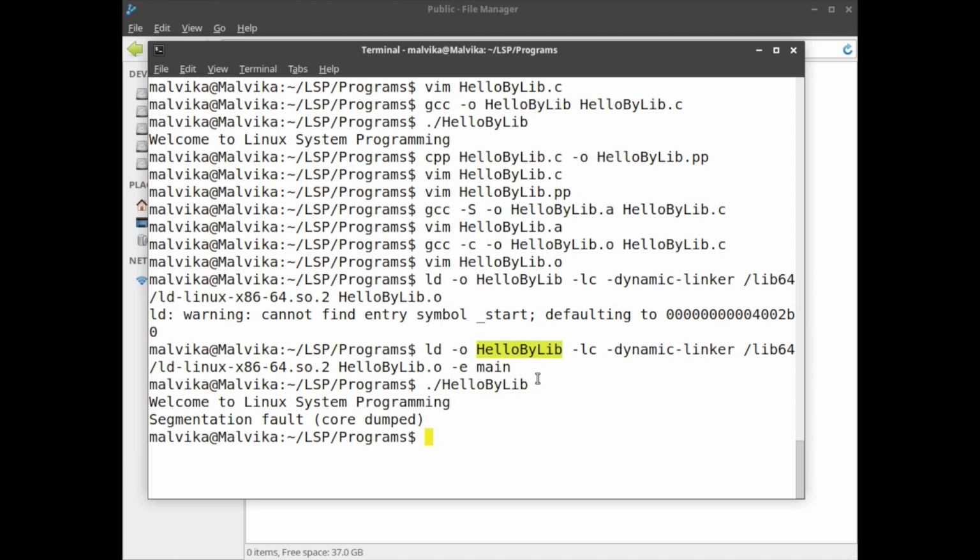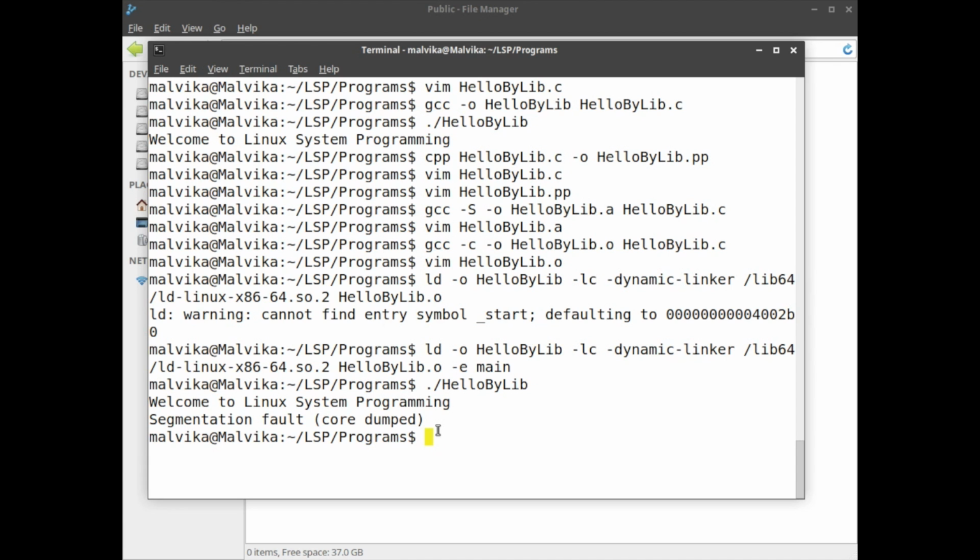We got the output, but there is an error. It is a segmentation fault and core dump occurs. What do you mean by core dump? Whenever abnormal termination of a process or program occurs, a core image file is created. So one can open this file, analyze it, and find out the reason for the abrupt termination of the program.